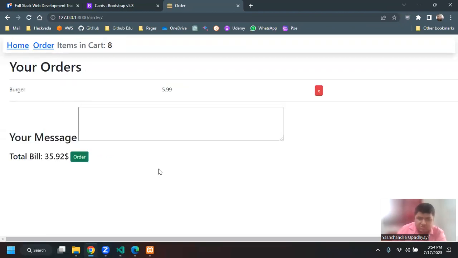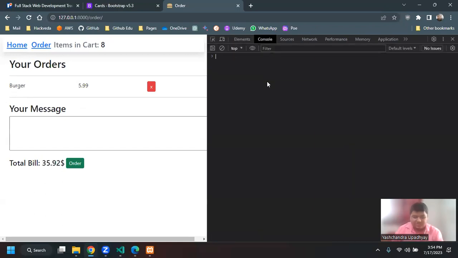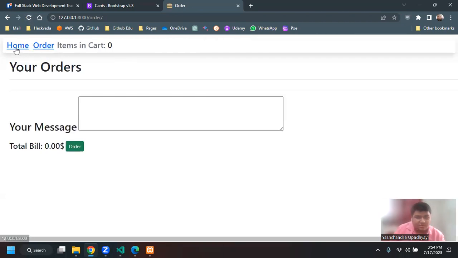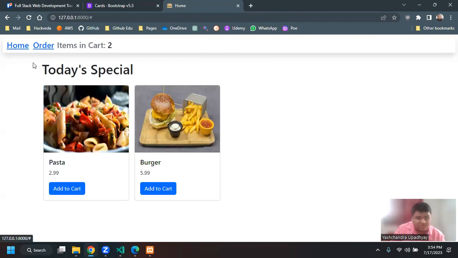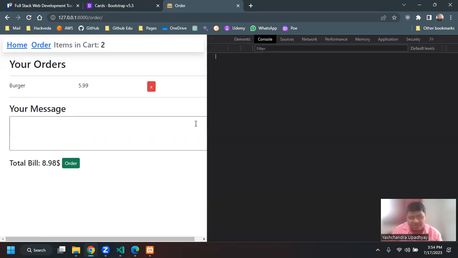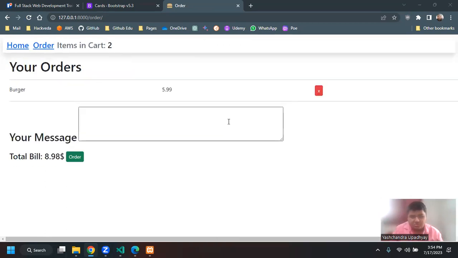No. So over here in the console, I will say localStorage clear, and if I refresh, okay, there is an issue: cannot read property of null, reading length. So I'm only getting the first item in the list, so that might be the issue. There is a bug in our program.